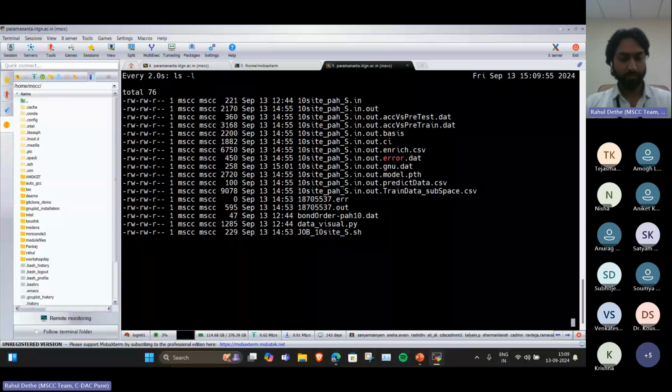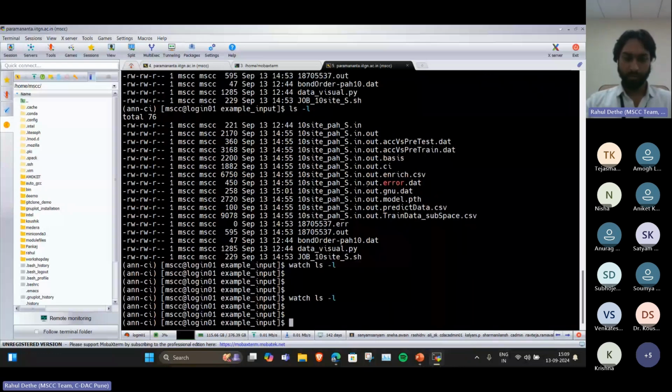So to get out of this screen, press Control plus C, and after that load the model. Type this command: module load ANNCI.